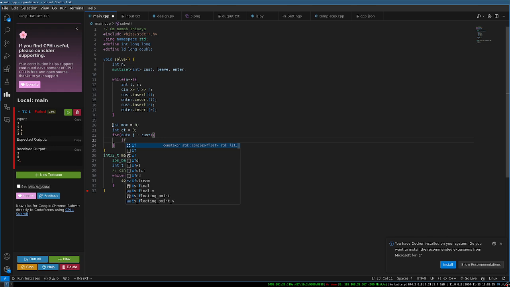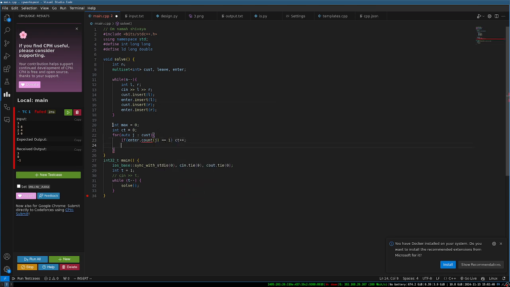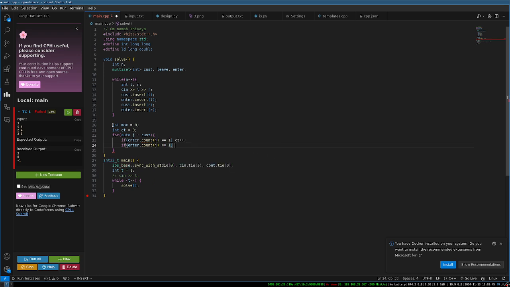If enter dot count of j equal to 1, we can say ct plus plus. If leave dot count of j equal to 1, we can say ct minus minus.